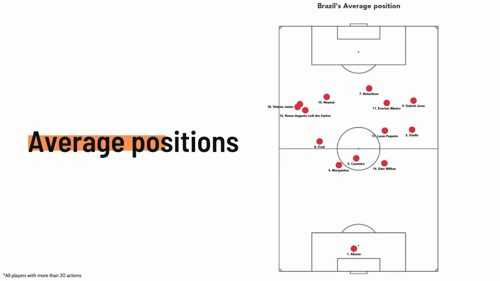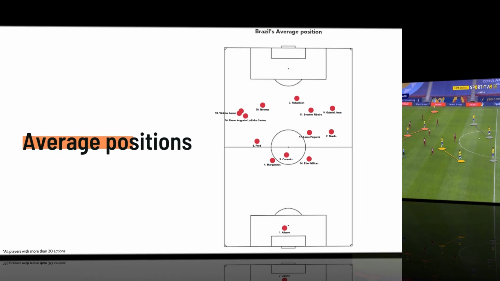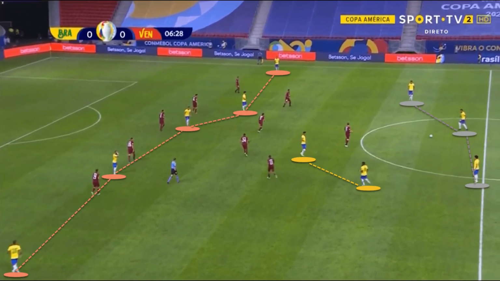As we've already mentioned, Brazil's shape for this match was a curious one. On paper it may have seemed to be a 4-3-3 or even a 4-2-3-1, but it was nothing of this sort on the pitch, with Tite having sent out his side to try and maximise width and offensive depth to try and get past Venezuela's deep block. This image shows Brazil's shape in possession.